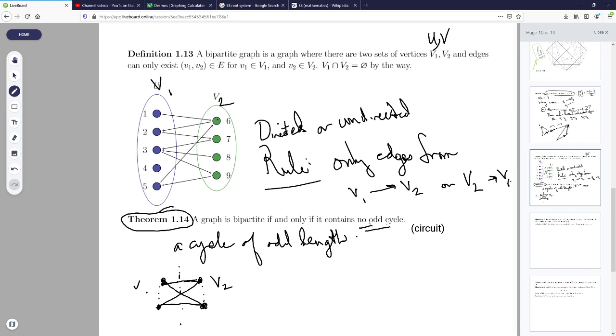So the idea here is that all the cycles, all the paths around a bipartite graph, if you have, say, 3 nodes, right? So this would be 1, 2, 3, 4, 5, 6 edges. So basically, the theorem says that if there's an odd cycle in the graph, meaning if there's some odd way to get around, then that means there had to have been some edge that connected here. That's essentially what the proof would have been, right?